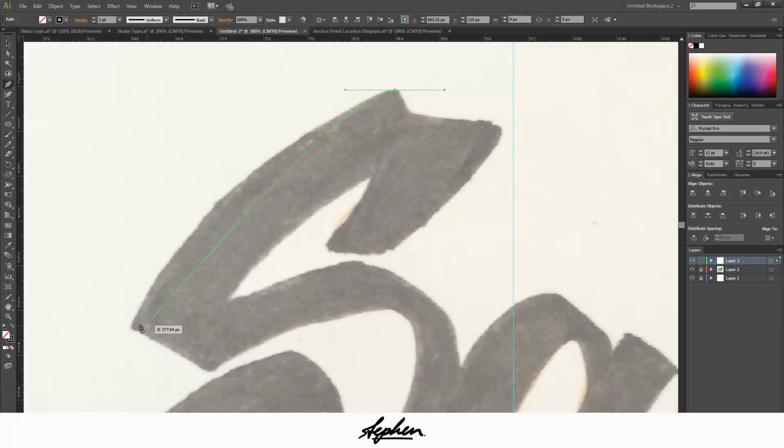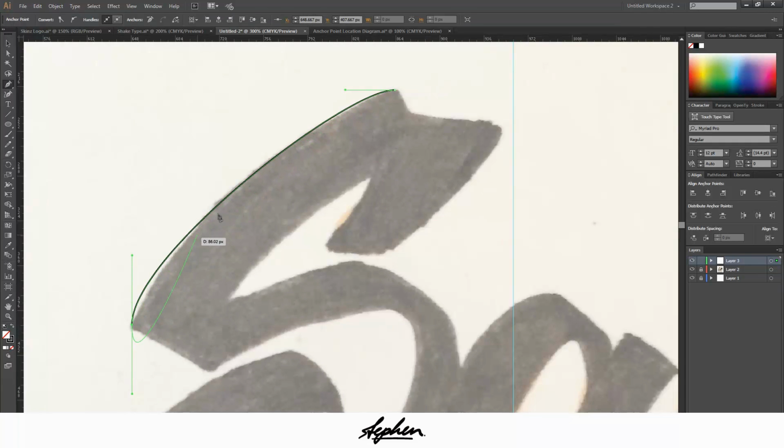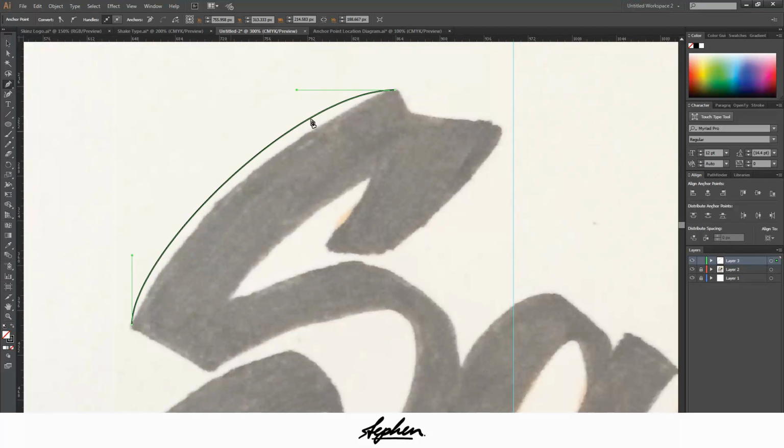So I'm going to go to the next outermost point, which is all the way down here. I'm going to click, drag, holding Shift again, and as you can see it doesn't quite align, and this is probably what throws quite a lot of people off from using this method, because they don't know how to fix this. But what you do is you go to the handle, hold Alt and Shift at the same time, and click on the handle, and you can actually adjust this, as you can see.